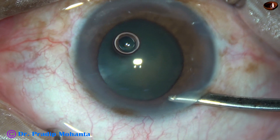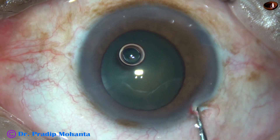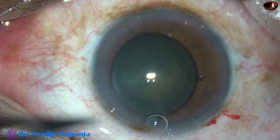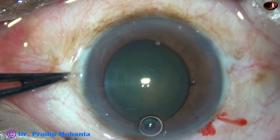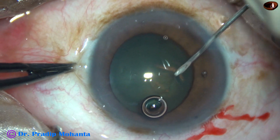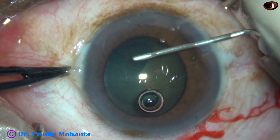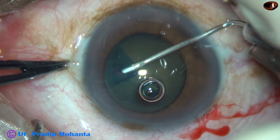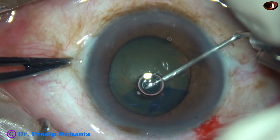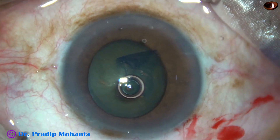There is probably a little dilatation of about 1 mm or so. But this pupil is elastic, and because of this elasticity, this is miosis by Viscoelastic — we can call it Visco miosis. This size is okay for rhexis. I am going to use a needle because if I use utrata forceps, I will touch the iris more, and that touch itself will constrict the pupil. So I could perform a rhexis of about 5 mm or 5.25 mm.